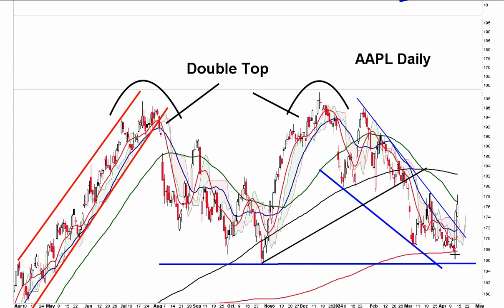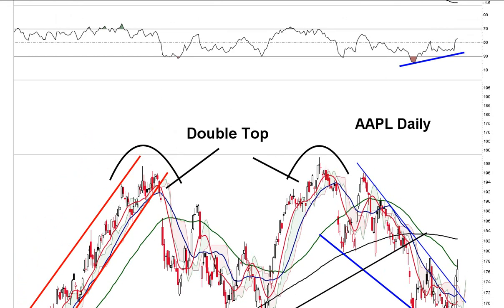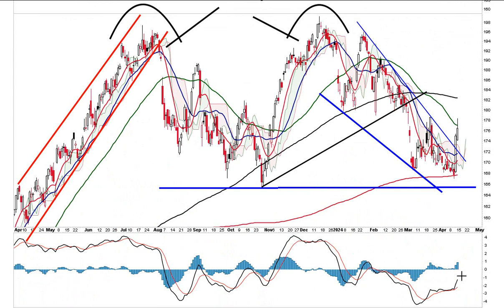Break of the downtrend, a bounce off the 400 period, and a push back above the 10 and 20 period moving averages. We're clearing the trending cloud, the momentum cloud, so we're getting momentum back up, and again, a bullish divergence formed at our low at the 400 period moving average there on the RSI, and down here on the MACD. Now, it's still in negative territory. If we're going to get a bigger rebound, you've got to go back into positive territory. If it rolls over on the center line, be bearish, but you do have bullish divergences, breaking a downtrend, bouncing off horizontal support, bouncing off the 400 period, and having momentum turn back to bullish. So again, some bullish events happening this week for Apple.